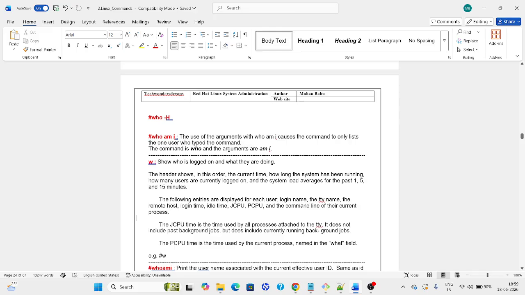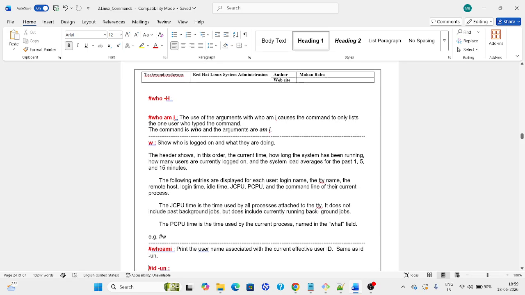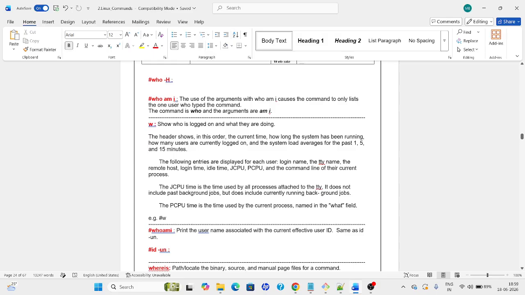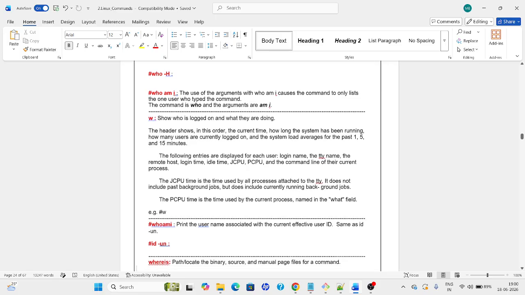The JCPU time is the time used by all the processes attached to this particular TTY. It does not include past background jobs, but does include currently running background jobs. Then PCPU is the CPU time used by the current process named in the what field.